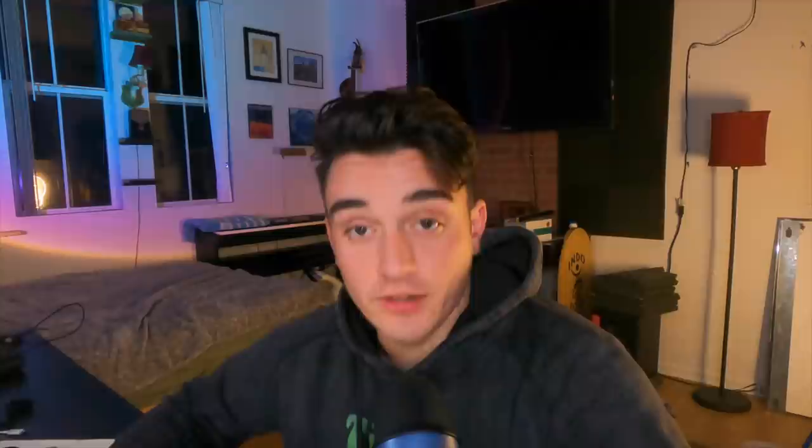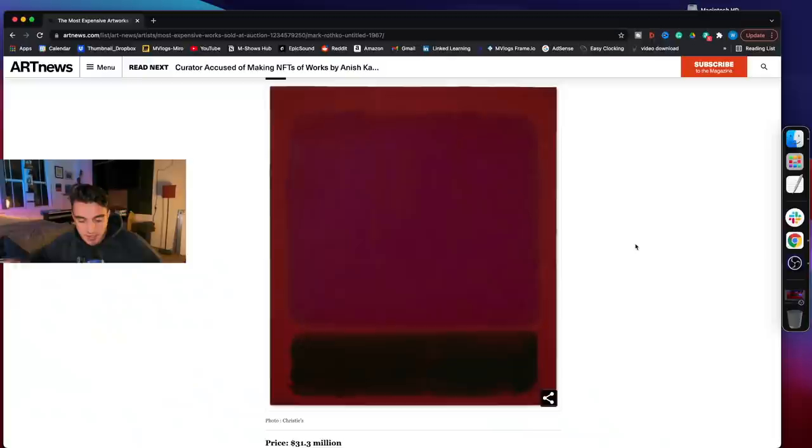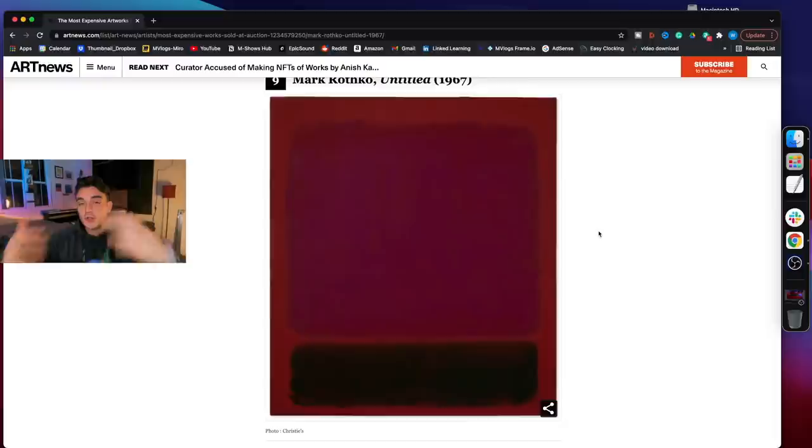Brice Marden made this — it looks like he made it from 2004 to 2007, a long process. From a first glance it looks like a bunch of squiggly lines. I don't want this — this is unamusing to me. This one is by Mark Rothko, it's untitled. He didn't bother to title this, nor did he bother to even paint anything. It looks like a paint sample — $31.3 million. You ever wish you could just poop something out and get $31.3 million? I'm going to try to interpret it on any level. What we've got here is a really dull TV set representing the drab, gloomy outlook on what society is.